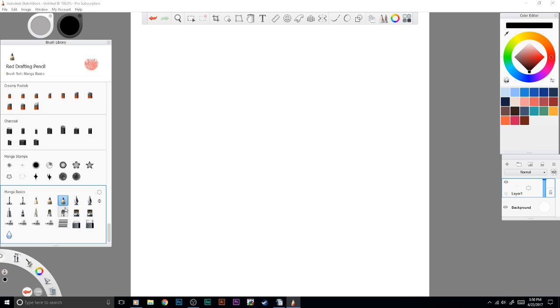I'm going to use the red drafting pencil. There's a blue and a red, and the reason for that is so you can see what you've traced and what you haven't traced when you draw it out. I used Photoshop for a long time, but this is so much faster, and it's not vector-based but it kind of feels like it almost — there are things you can do that are almost vector-y but with a blend.